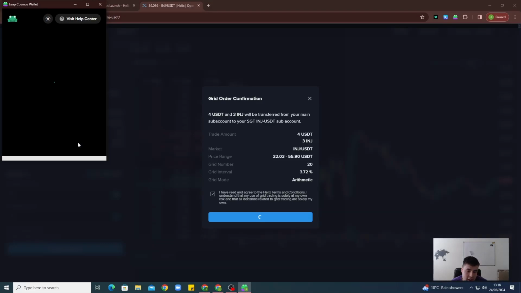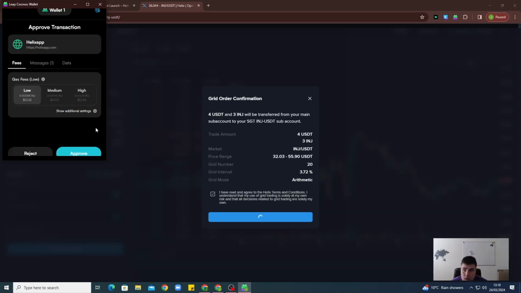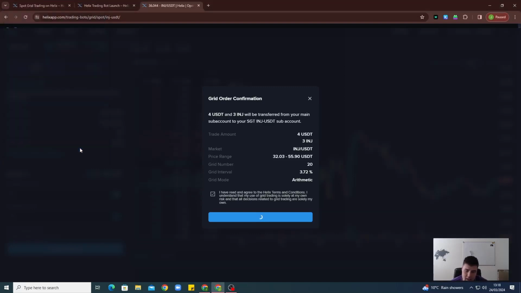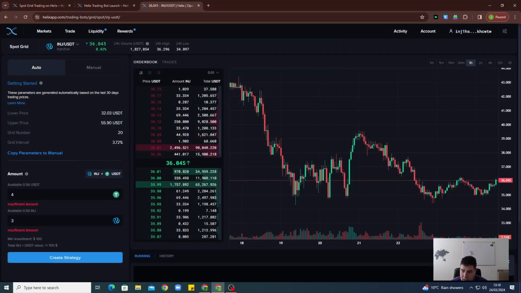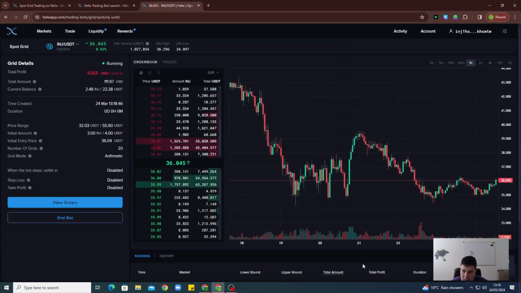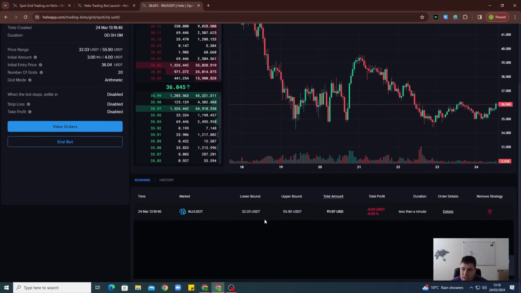That is essentially you allowing Helix to execute buy and sell orders on your behalf using these predetermined conditions. I'm going to need to approve this second transaction, again using the really low costs and high speeds of the Injective chain. And as you can see here in the bottom right corner, our grid strategy has been successfully created, and you're going to be able to monitor the success of this strategy from this page here.